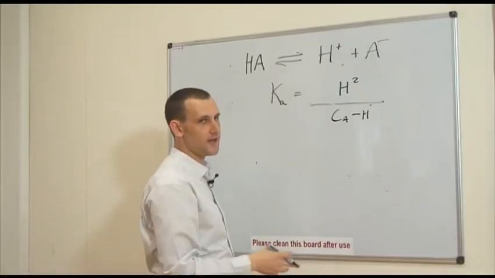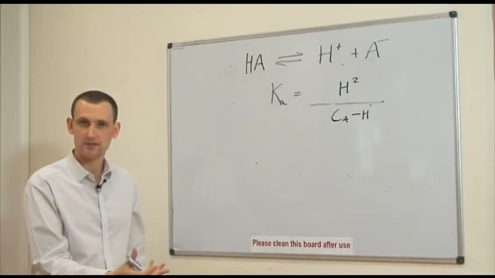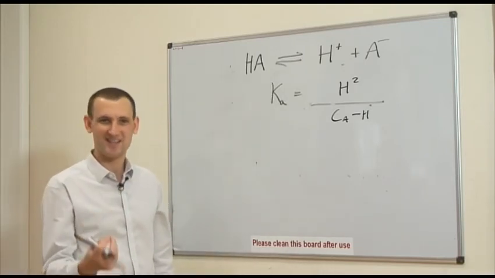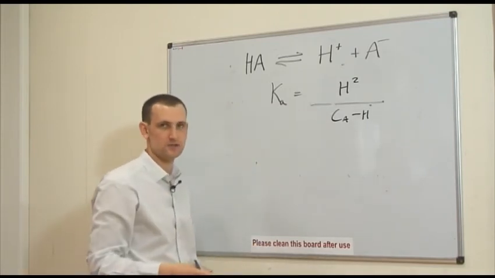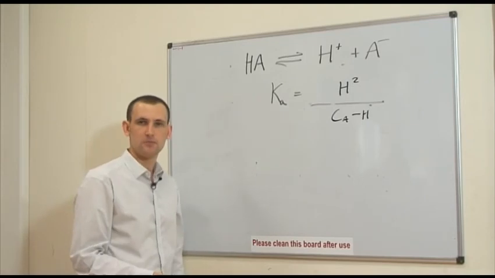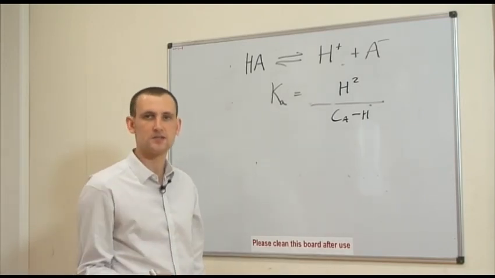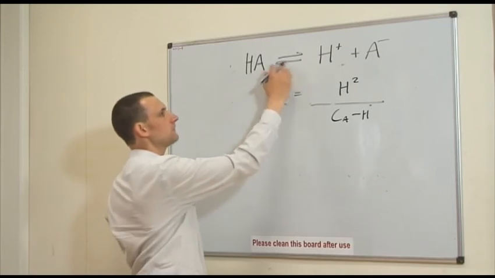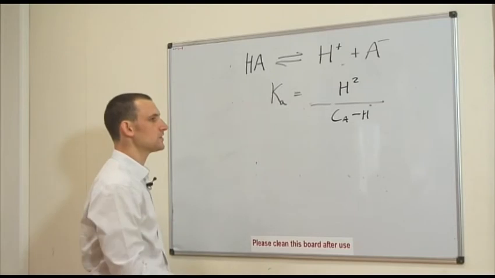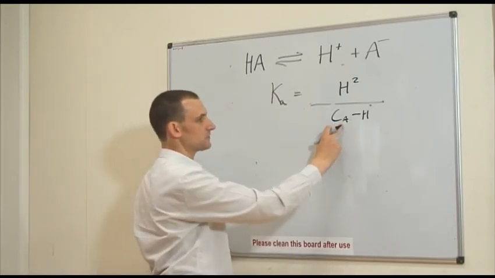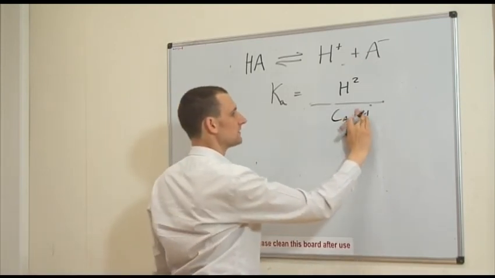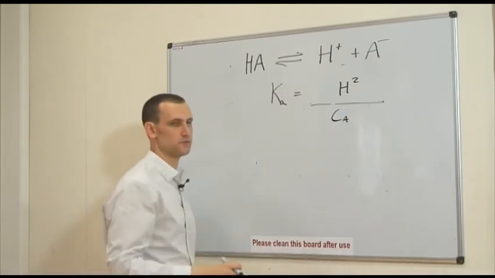Now, if you wanted to solve this exactly, it is possible to rearrange this so you get it in the form of a quadratic expression, and that would allow you to calculate exactly the concentration of H, the concentration of protons we need to calculate the pH. However, because this is a weak acid situation, we can make an assumption. As so few of the acid molecules are going to be converted, as it is a weak acid, we assume that this value for the original concentration minus H is essentially unchanged. So this we can simplify to the initial concentration.